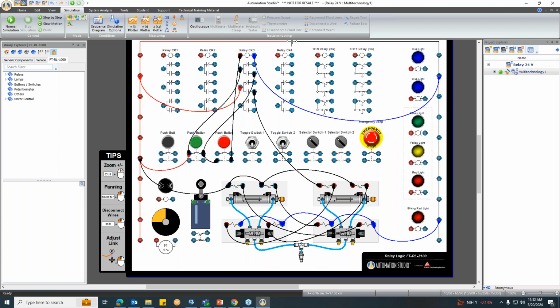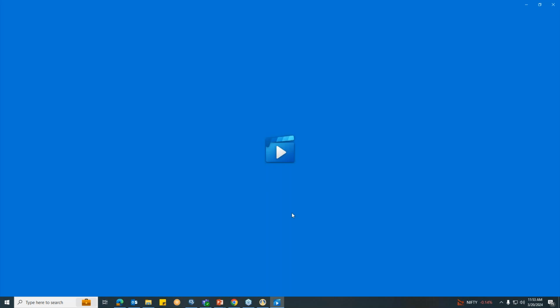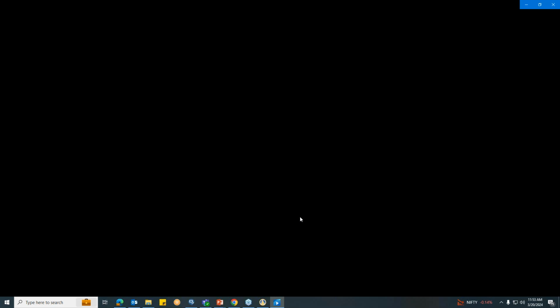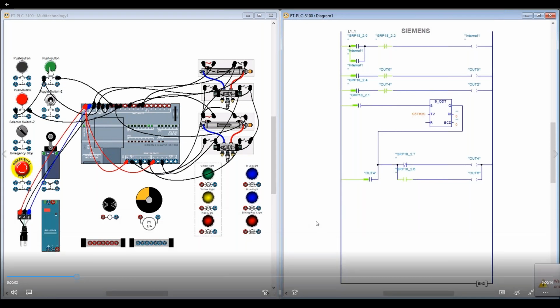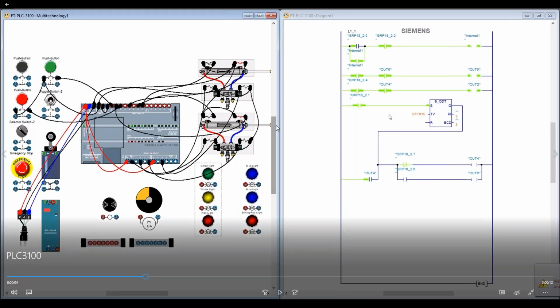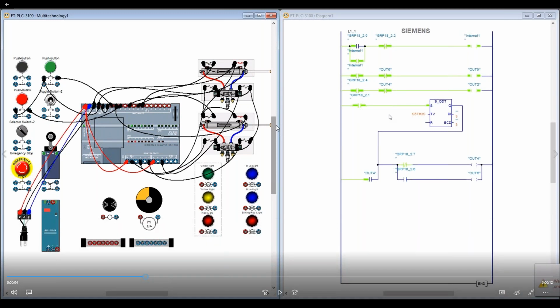Similarly, I want to show you some examples of PLCs, so I will just play the video here. This is one example of Siemens S7-1200. This is one of the virtual trainer kits available in Automation Studio.